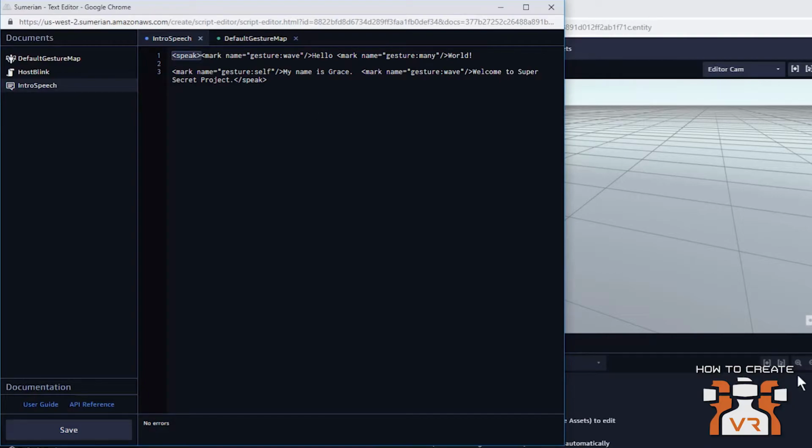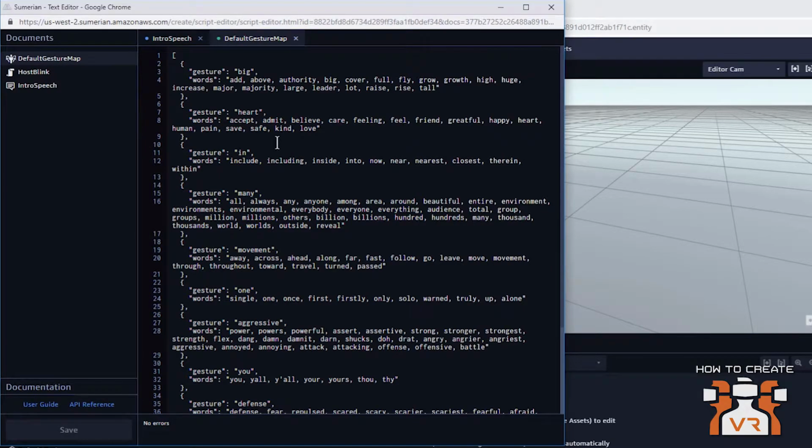Quick question for you, Kirby. Is this something new in a newer version of Sumerian, or was this there before? Because I don't recall the gesture map there before, but I could be mistaken. Yeah, I think it's been there at least for as long as I've been playing with the product, so at least a couple of months. Okay, cool. And just to clarify, gesture map means like if I say 1, then the person will lift the index finger to show 1, right? So you create these gestures to make it more realistic. Yeah, so right now you're not able to create your own gestures, but Amazon provides a number of gestures that the host can emote.